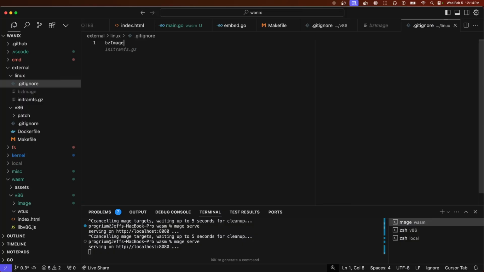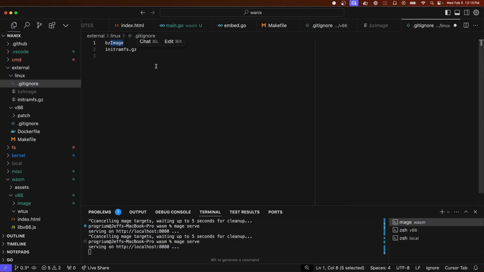bzImage. Weird. That's what they call the kernel. This is the Linux kernel. It's called bzImage. Why is that? Makes total sense. Yeah. What is it? Does BZ stand for something? Probably bzip, so it's compressed. I don't know why it's not a file extension, but yeah, BZ is the compression, and then image is the same kind of image, like when you image something, it's creating a representation of it.